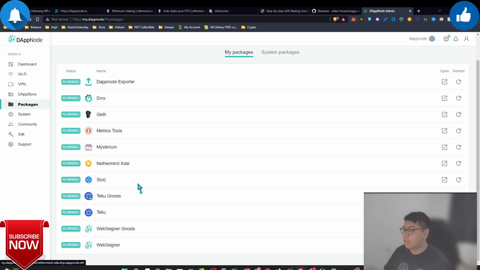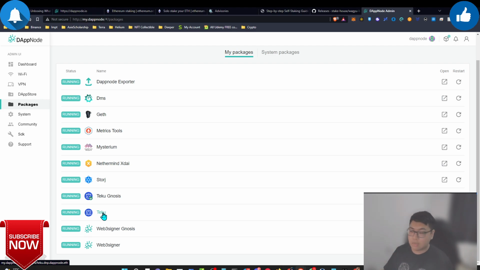The next one you want to download is, in my case, the layer 2 consensus layer client, Teku. Once you download Teku itself, the Web3Signer will automatically be downloaded as well. You need to wait for your Geth to fully sync, and for Teku you can use a fast sync checkpoint to update your node. Once that is done, you can just put your keystore in, and from there, you're good to go.